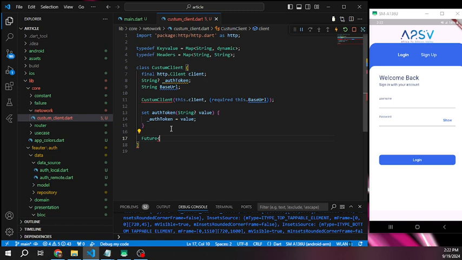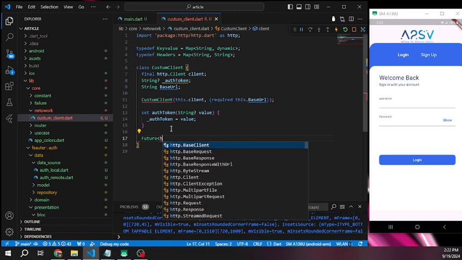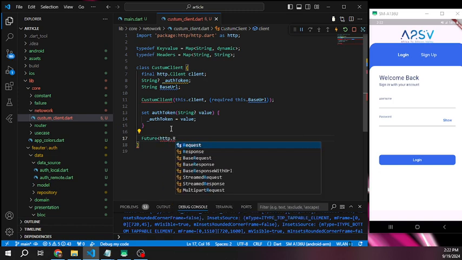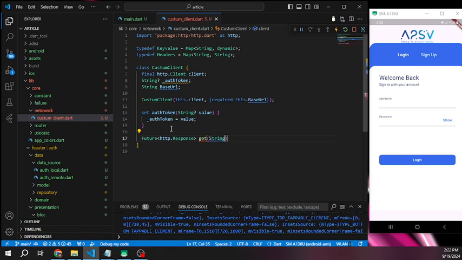Future of http.Response. Let's get our function of string and relativeUrl. Relative URL means the thing after our base URL.